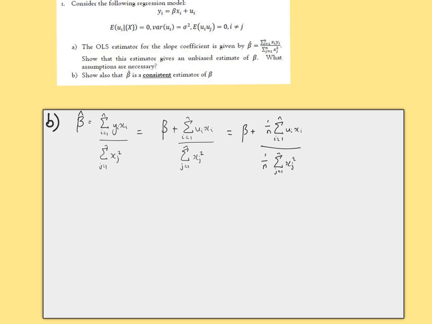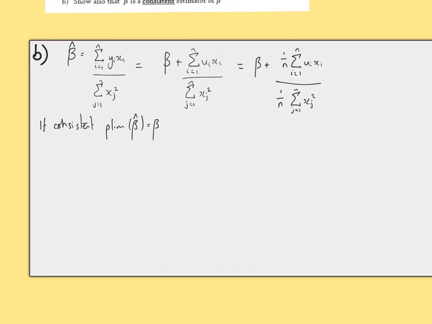Well, we do this because when we're looking at p-lims, we're looking at the probability limit. The weak law of large numbers tells us that the probability limit, the p-lim of any sample mean, is equal to the expected value. So if an estimator is consistent, the p-lim of the estimator is equal to the true population parameter. And remember, the p-lim is looking at what happens to the estimator as the sample size gets very, very large. Does it converge in probability towards the true population parameter?